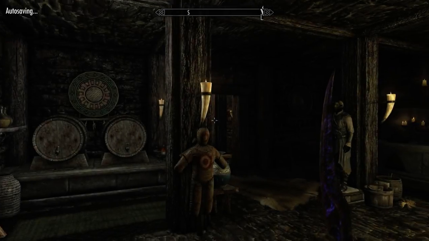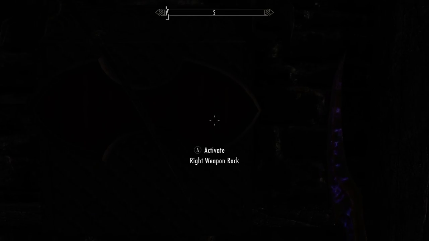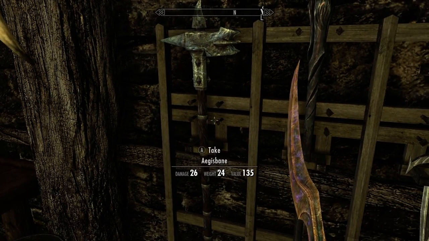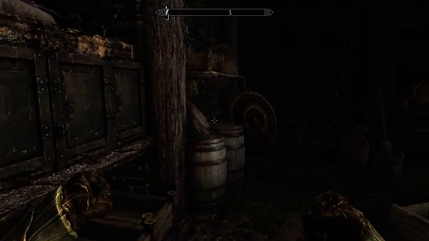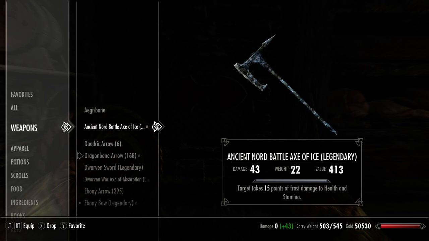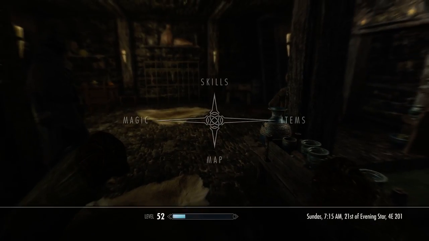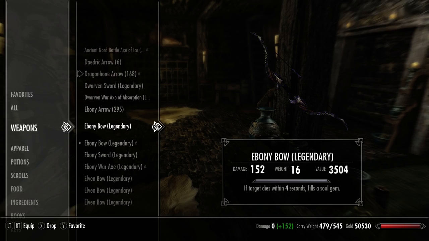Let's see, where was I putting unique items? If I can't put this up, I'm gonna try to put this on the weapons rack. Can't place a dagger on this weapons rack. Interesting. There we go. Well, then we'll just move some items around. There we go. Let's go ahead and equip our ebony bow legendary.